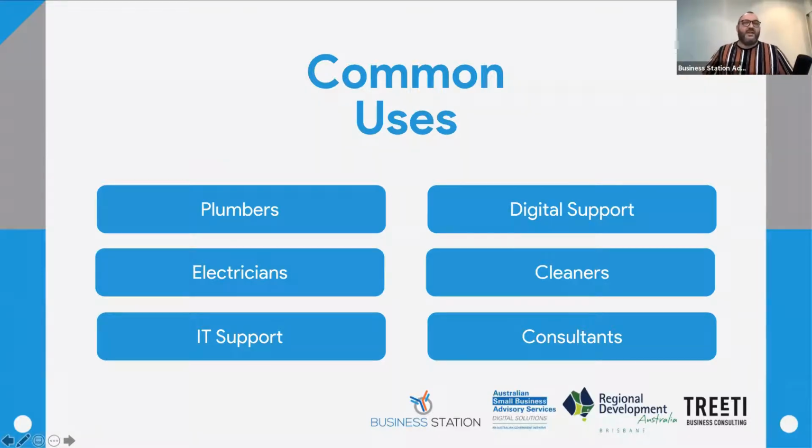Cleaners are our next common use scenario, and a cleaner could use this for receiving a job to come in, to making the call to confirm that job and actually quote it out properly. That quote can then be sent to someone instantly so that quote is then marked against other quotes. Now, if you're able to do that quickly from the office or from the phone, it makes it a lot easier for someone to get an answer they need really quickly, and also easy for them to engage you to go and complete that job.